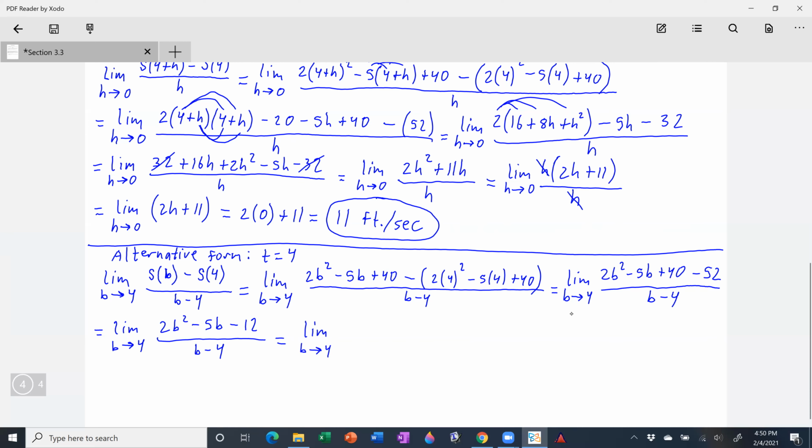So in the numerator, that looks like a nice little quadratic that we want to think about factoring. So I'm going to go quickly through the factoring because I'm thinking it's got to be 2b times b and b minus 4. So however you want to deal with that factoring, if you want to go off to the side and do your own scratch work, fine. But what we're expecting is one of these factors should be b minus 4. That's what I'm expecting. So I'm thinking because one of them has to be 2b, the other one has to be the b minus 4. Now let's just confirm that.